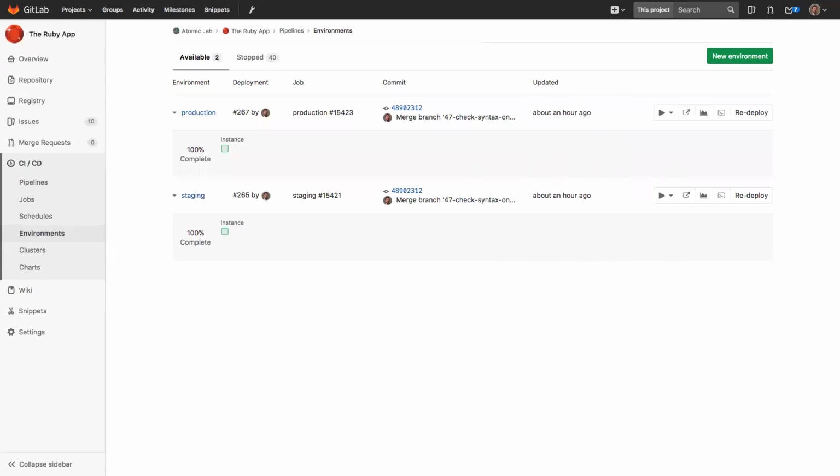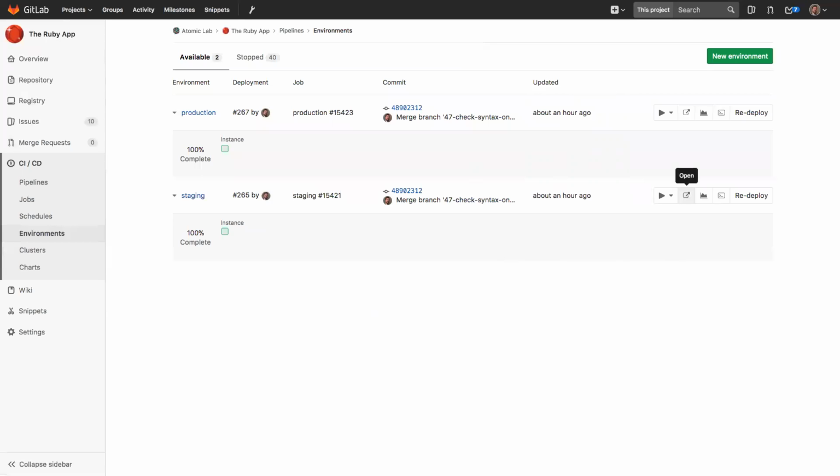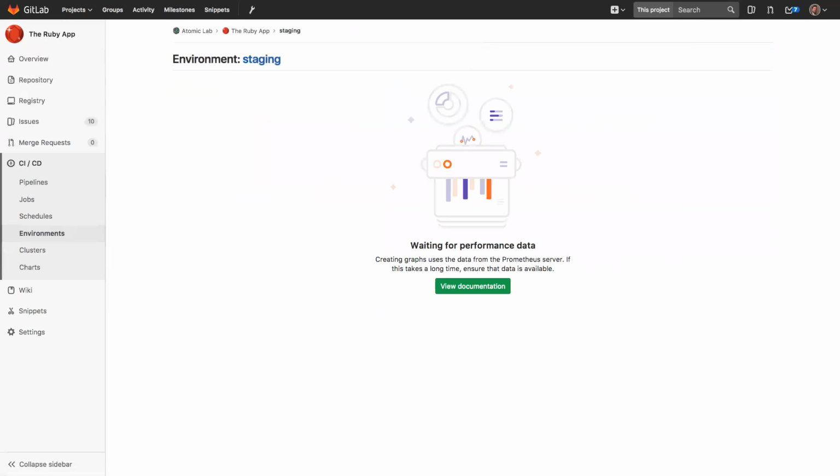As we talk about doing that final push to those environments that are, in the case of staging, maybe available to additional review or inspection, say by our QA teams or some of our early adoption customers, for any of the environments we have the ability to quickly jump into the environment itself. This has not refreshed just yet. And we have the ability also to monitor the impacts that that environment is having on our production fleet.